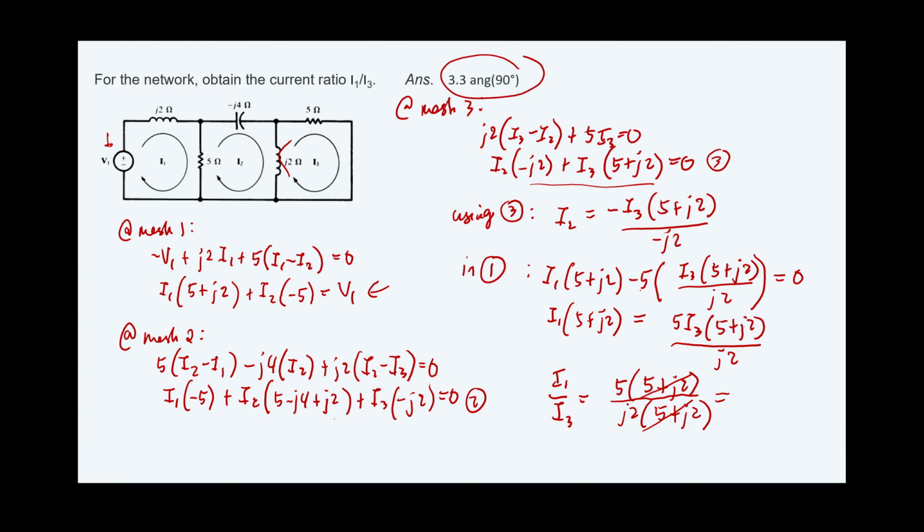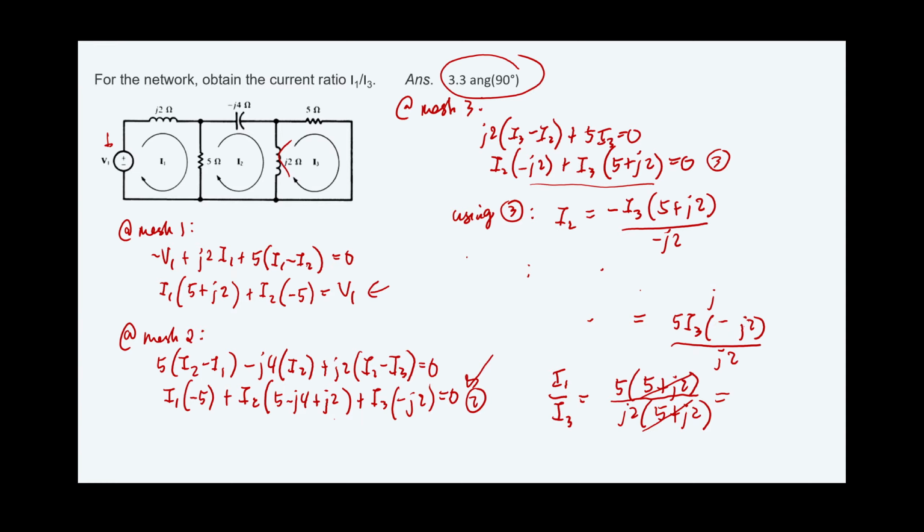So based on this solution from the book, instead of using equation 1, I think we missed the V1. We can use the one in the second equation. Okay, so sorry for that. But it's good to learn this way. We just made a mistake, we forgot the V1, no?